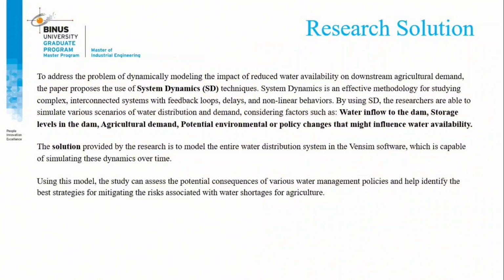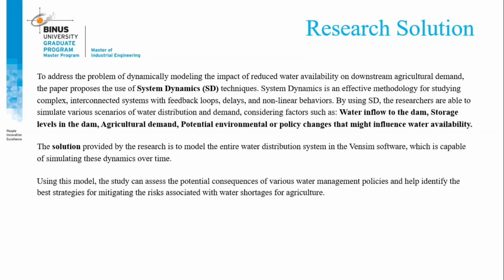And what is the solution to this paper? To address the problem, this paper uses system dynamics techniques. System dynamics is an effective methodology for studying complex interconnected systems with feedback loops, delays, and nonlinear behavior. Using SD, the researchers are able to simulate various scenarios of water distribution and demand, considering factors such as water inflow of the dam, storage levels in the dam, agricultural demand, and potential environmental or policy change that might influence water availability. The solution provided by the research is to model the entire water distribution system in Vensim software.